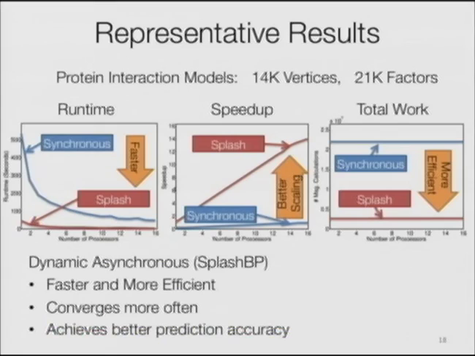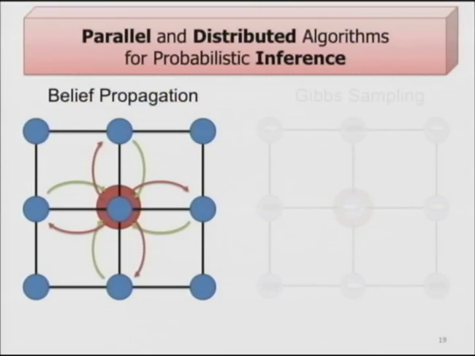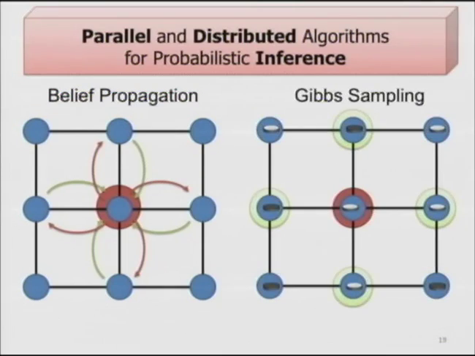All right, so now if I step back, one of the ideas that became central here is to exploit asynchrony and prioritization to build a more efficient computation. And now we can look at how that also affects another inference task, Gibbs sampling. So we looked at belief propagation. Now we can think about Gibbs sampling.